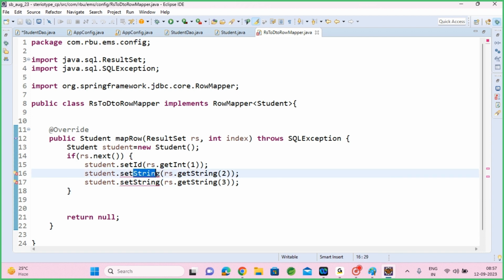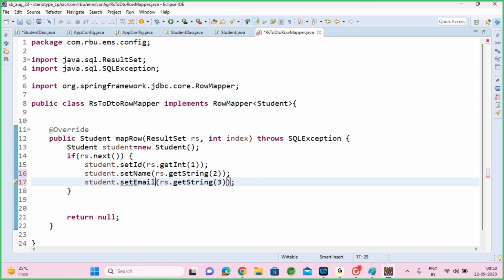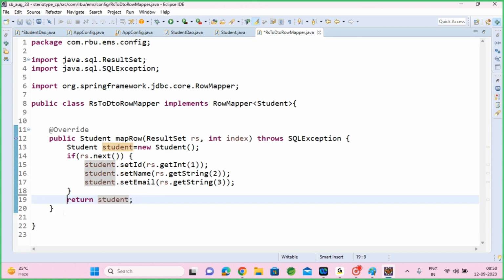Names. Finally, you can send your result back. So this is one kind of helper class to help map result set data to the student object.